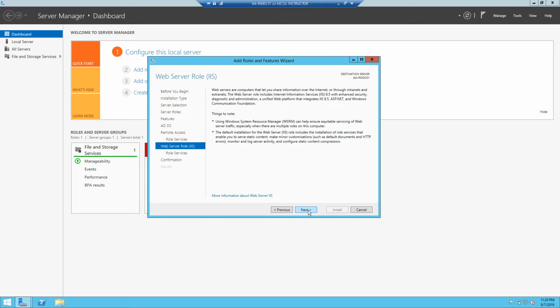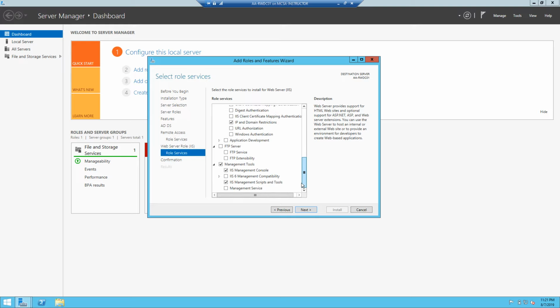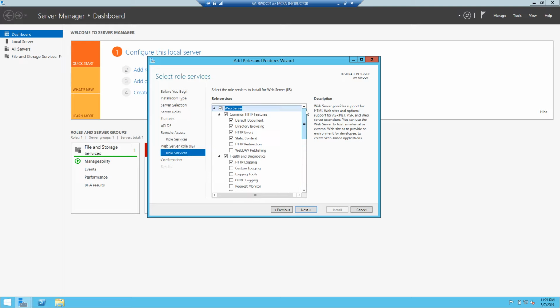And then, wow, web server. I didn't select web server. Well, you didn't. When you guys selected the role services for remote access, it selected web server for us. That's why it's popping up. Go ahead and click Next on the Web Server Role page. And the Role Services page appears. And you're going to notice some stuff is already selected for us. Routing and Remote Access did that for us as well. So you don't need to modify anything here. Leave everything as it is. Go ahead and click Next.